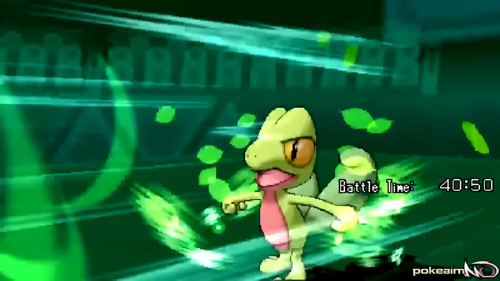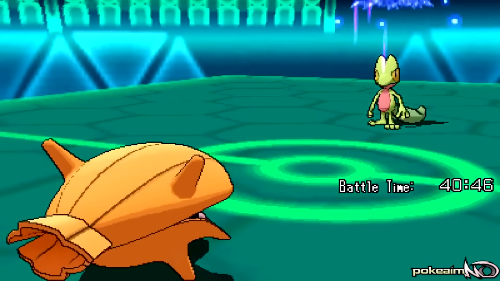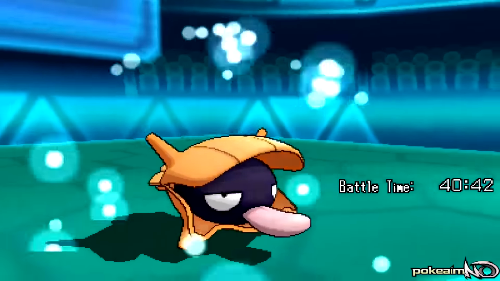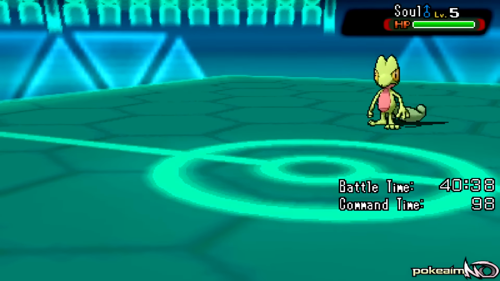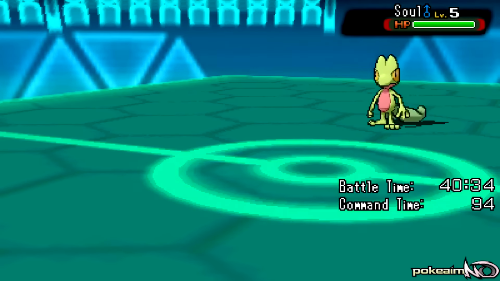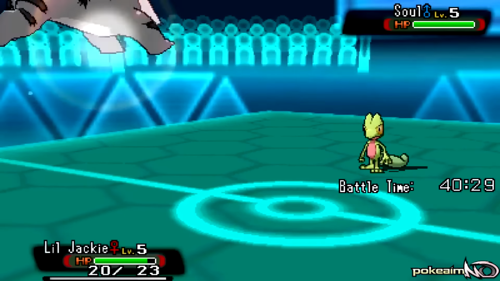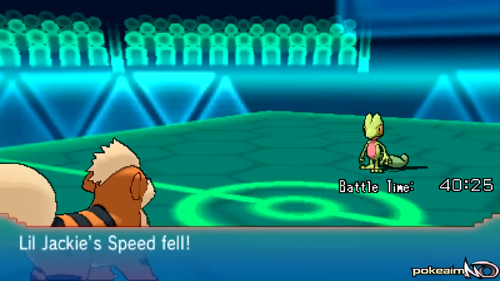He is Scarf Leaf Storm. No! Oh man, oh man. Scarf Leaf Storm Trico. Holy crap. However, I get to go out to Little Jackie now, and I get to fire off a Will-O-Wisp. Alright, so that's... Wow. I didn't expect that. That's interesting.